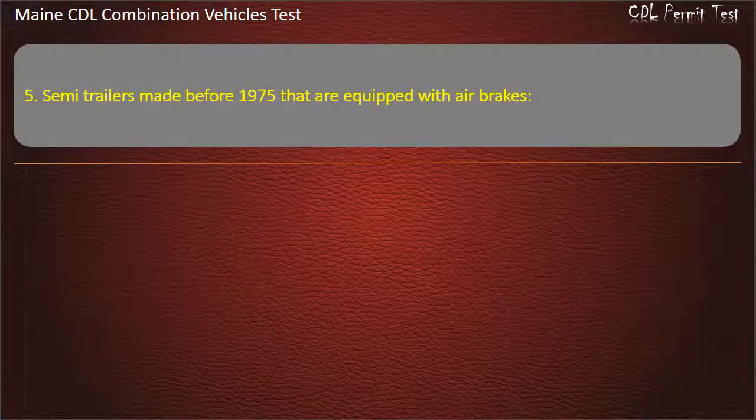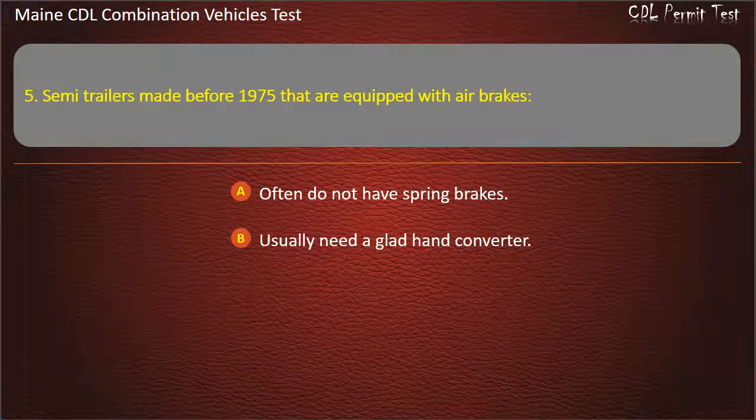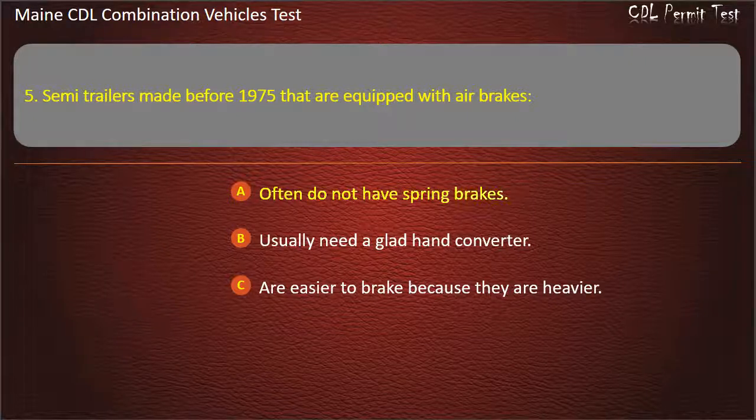Question 5. Semi-trailers made before 1975 that are equipped with air brakes often do not have spring brakes. Usually need a glad hand converter. Are easier to brake because they are heavier. Answer. Often do not have spring brakes.